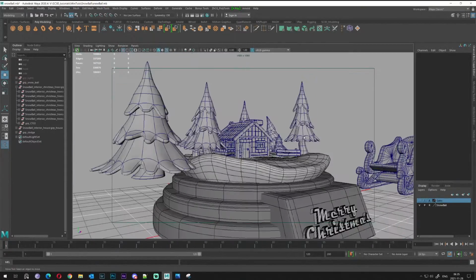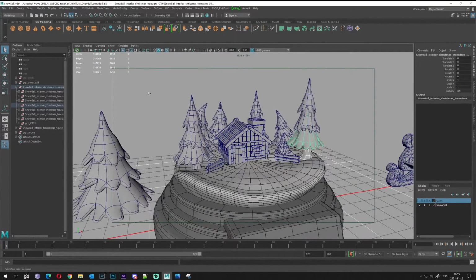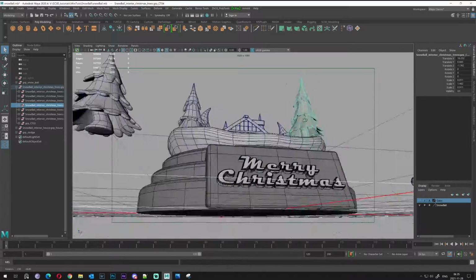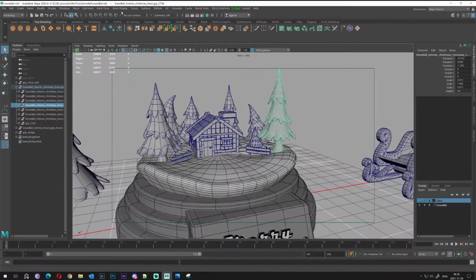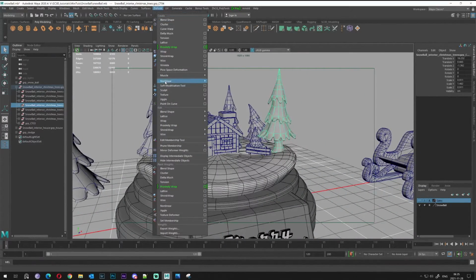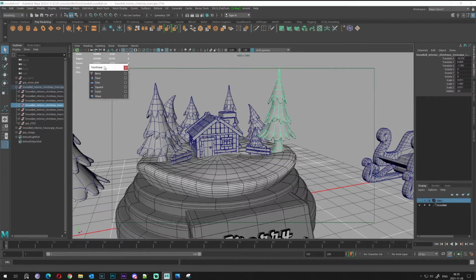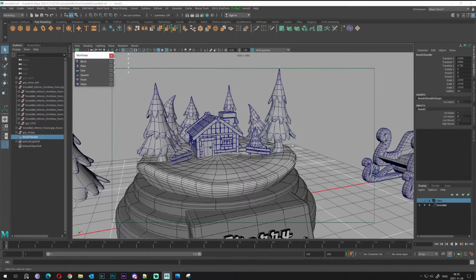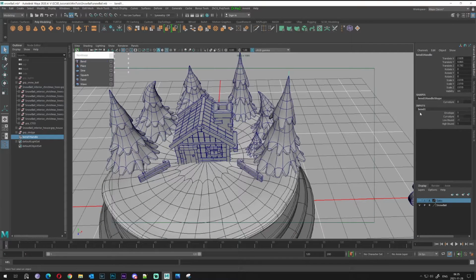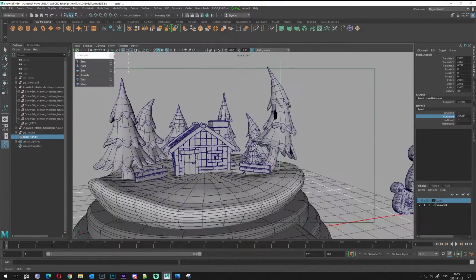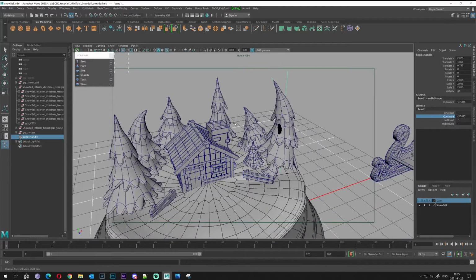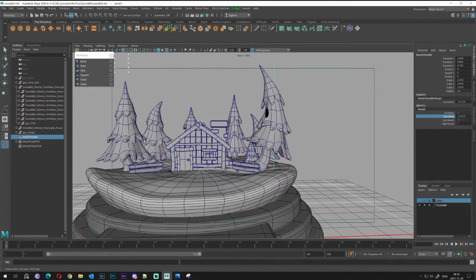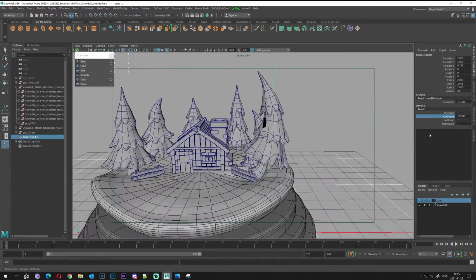Okay, so for this big one, let's introduce some bending tools. Let's go to deformers, nonlinear, and just use the bend tool. So you can see in the channel box we have a bend tool. You can use a curvature in order to bend it, and probably I will bend in that direction as this one pointing inside, let's say, the ball. And yeah, so basically this one is for bending.